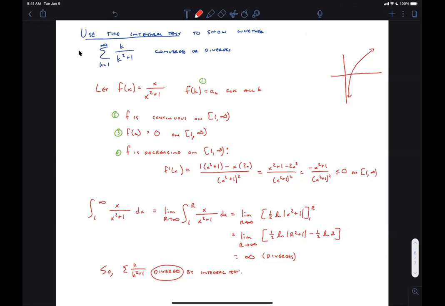Yeah, and so Zach in chat, you're asking, can you compare to 1 over k and make it a p series? Yeah, so you would say p series or harmonic and then a comparison test, unless the problem tells you to do the integral test. But if this is the normal problem, you should not use the integral test unless you're told to. Does that make sense? Most of the time, you're not going to be doing the integral test unless you're told to do it. There are very few problems where you'd want to use the integral test, as far as the problems we're doing.